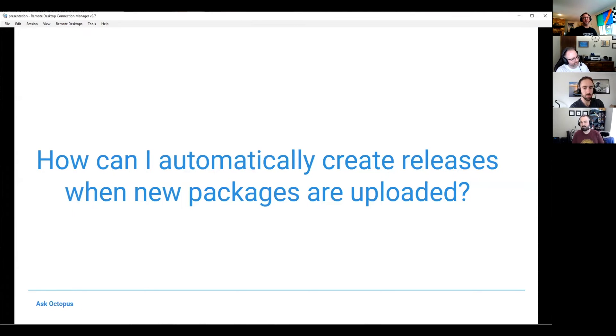I've usually put it as part of the build process itself using the create release step for Azure DevOps — typically because we had two or three packages being created as part of the build process. That's a pretty common way of doing it. There's not a right way or a wrong way, just a right way for your team. I've kind of always used a different approach because I like to put most of my logic in Octopus, rather than in the build server.